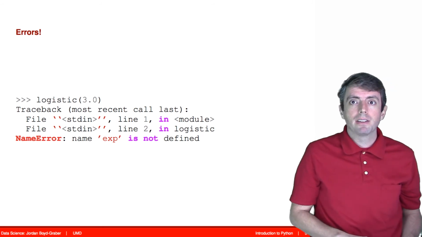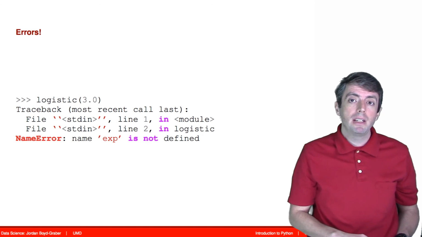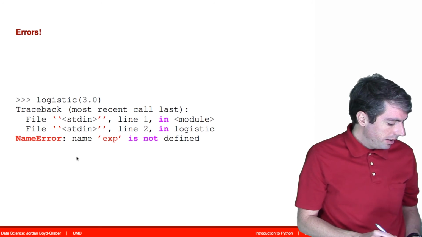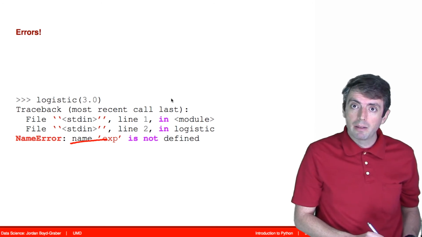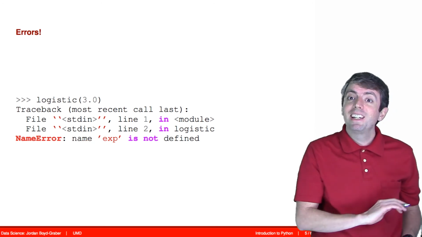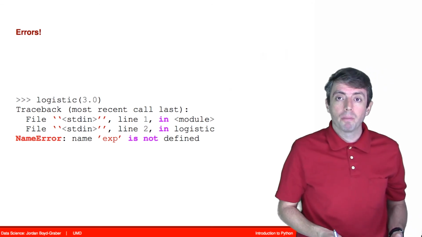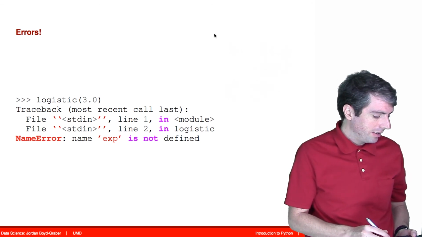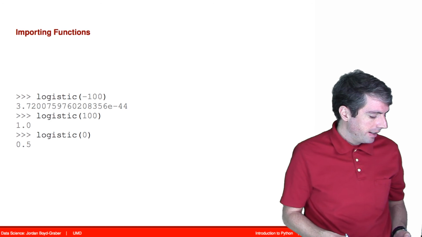You'll be seeing lots of errors in this class, and one of the things you'll figure out is how to understand what these errors mean, and how to ask for help when you get these errors. And so here, you see a relatively straightforward error that's telling you, hey, you haven't told me what the exponential function is. Hopefully, even though I haven't told you what the exponential function is, you will remember from your pre-calculus class that the exponential function is a function that looks something like this. And we can get that function from Python.